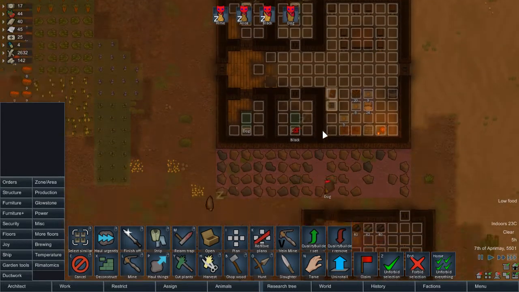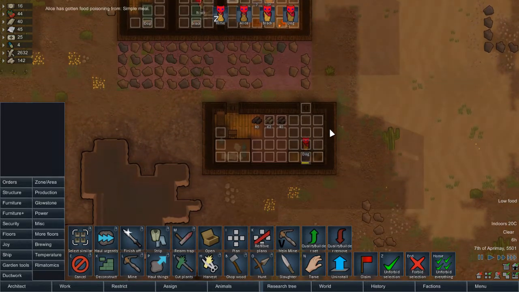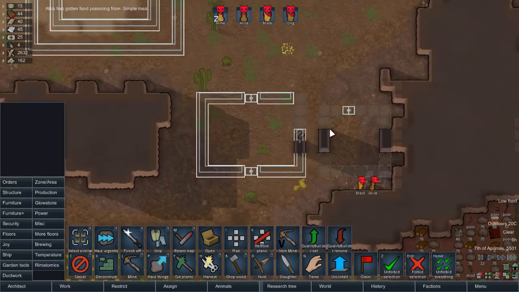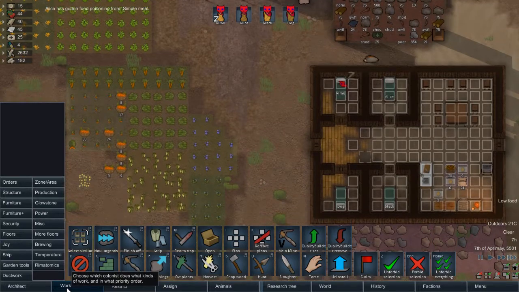We have low food. That is not good. But, yeah. We have food. We have plenty of food.